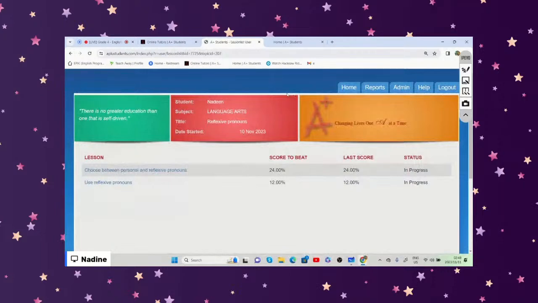All right, so that is the end of our lesson on reflexive pronouns. Remember we said reflexive pronouns are basically pronouns that refer back to the subject, right? And reflexive pronouns either end in self or selves. So if it's a singular subject, it ends in self, and if it's a plural subject, it ends in selves, right? So that is reflexive pronouns. If a pronoun does not refer back to the subject, then we basically have to write it as a personal pronoun.